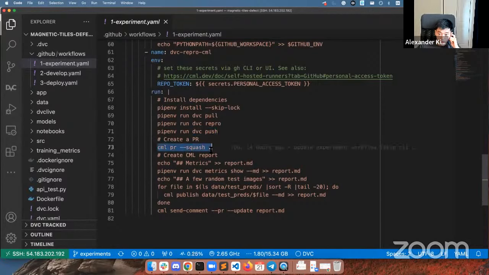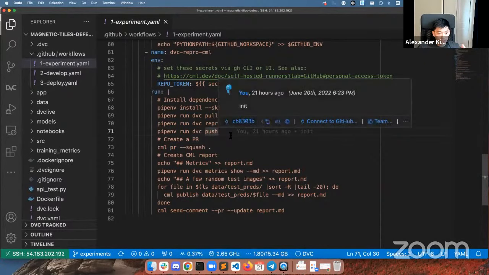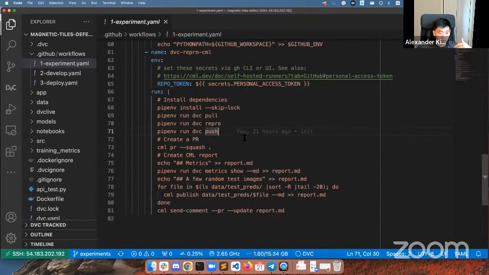And then with CML, I can tell it to create a PR. CML PR. I think earlier there was a question about how CML and DVC work together. So this is the idea. With DVC, you create your machine learning pipeline, you version all the artifacts like data and models.